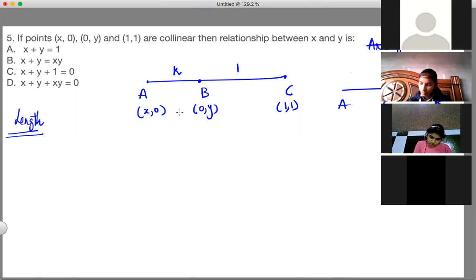Let's write the coordinates of the point. Okay, I am going to use this arrangement. I'm going to put 1 comma 1 in between because it will make writing the ratios easier. ये वाला यूज करेंगे. Okay, it will make writing the ratios easier. So C के क्या coordinates बने?